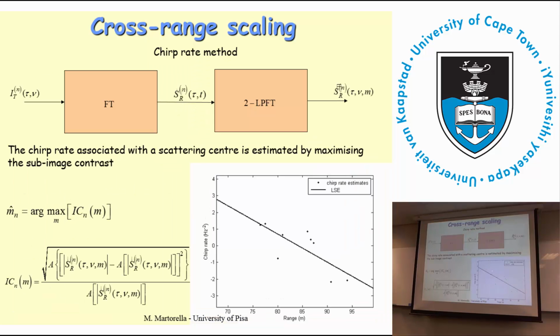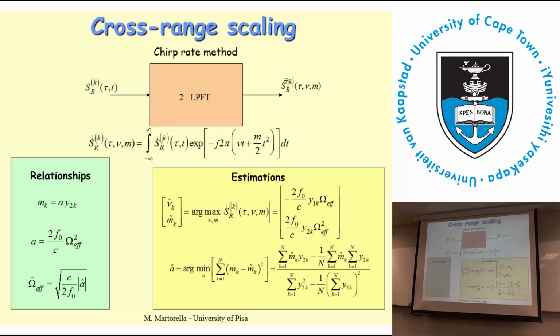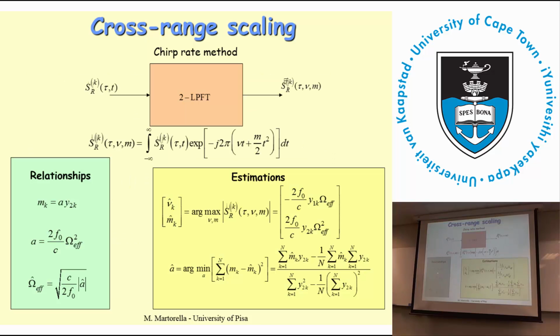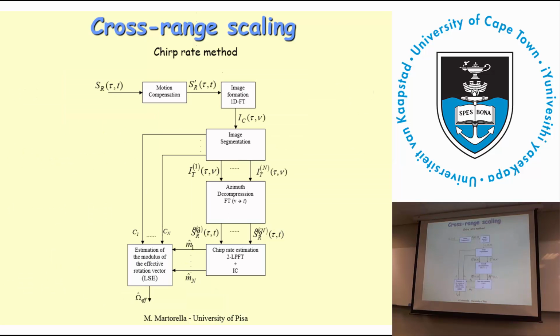If things were perfect, these points would all be aligned here, and this would be a description exactly of this linear function here. You see? So what you obtain by estimating this regression line is an estimation of that rule, and therefore an estimation of A. So once you've estimated A here, well, then you basically solve your problem.